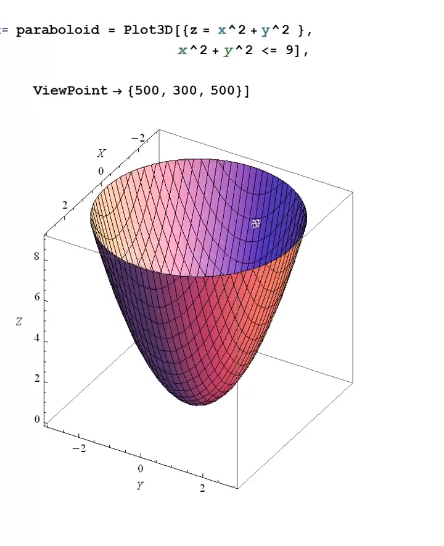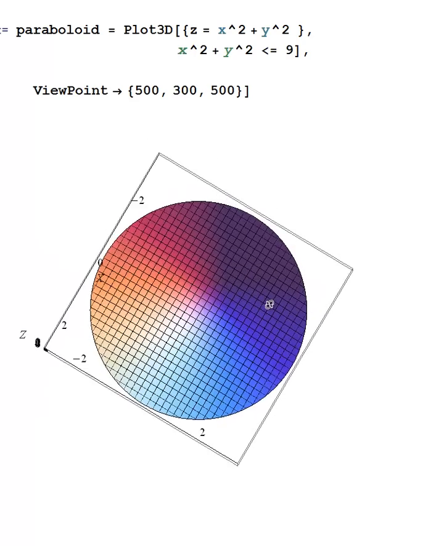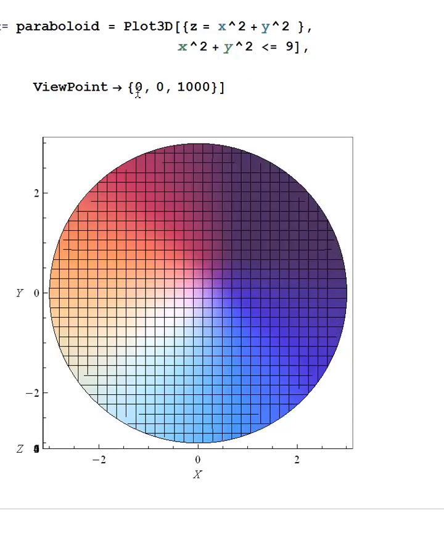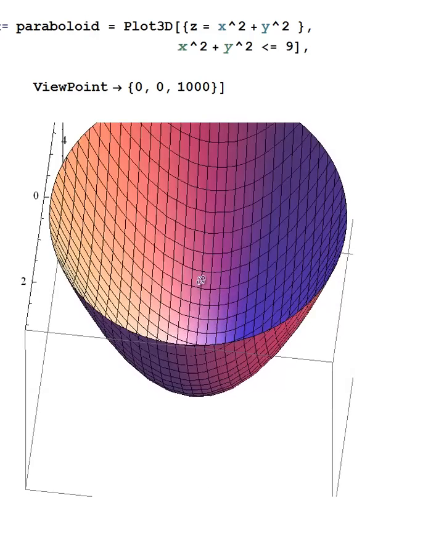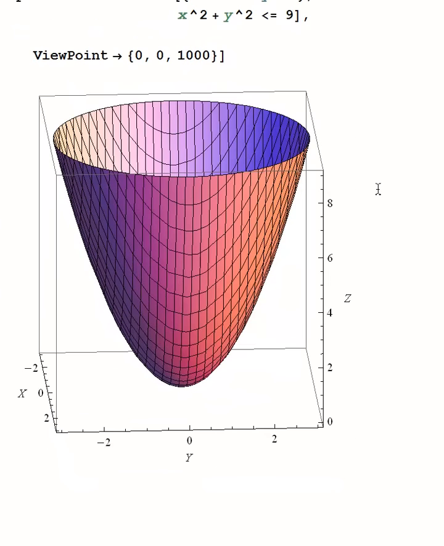But if you want to get a top view, you would kind of fiddle a little, and then you'd have to kind of rotate this to see that the top view of the paraboloid is a disk. An easier way to actually do that is just to manually change the viewpoint. And you see a perfect disk of radius 3 as the top view. If you want to get back your bowl, you twist, and you see that it grew a little, but let's not worry about that.